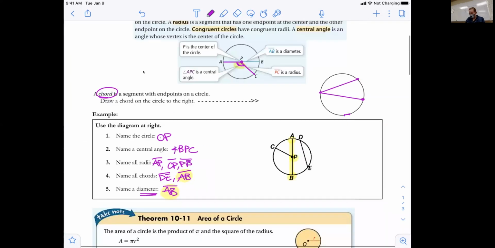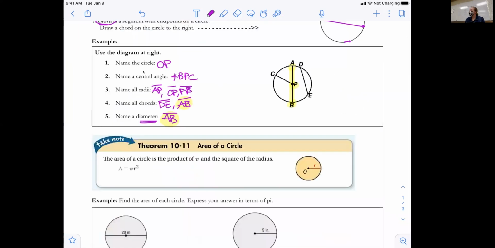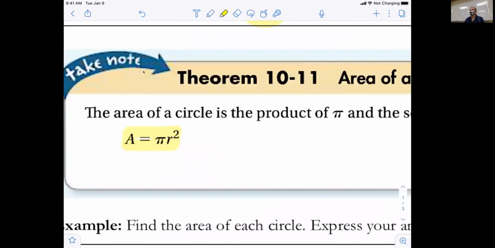All right, now we're gonna do area of a circle. I previewed this a little bit in our homework. Area of a circle is pi r squared. You also all went to middle school and elementary school, or else you would not have made it here. And you knew that area of a circle was this. You maybe didn't remember it, but you've seen that before. This is not new information.